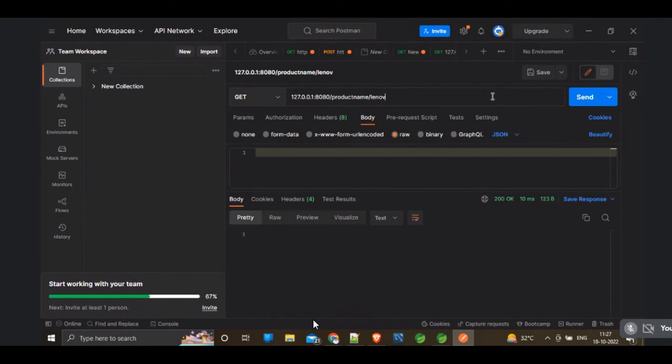If I write Alienware in small case, let's check. You're not getting the Alienware because the data stored in the database has a capital A. Now you will get it. Got it? The data stored in the database is case sensitive, not Postman.